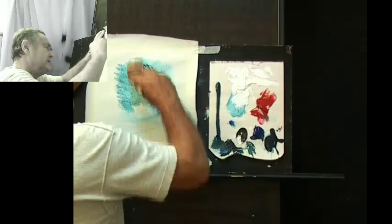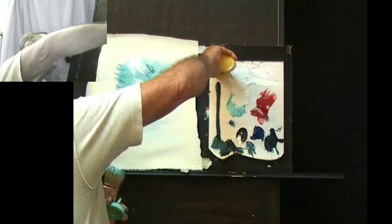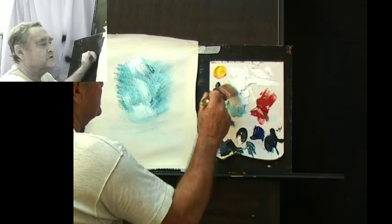I forgot to put yellow on my palette. We will need yellow because there are the three colours. There's blue and red and white, and of course there's yellow. So we'll put some warm yellow there, just a bit. And again, I'll add that into the background landscape also. So we'll mix it with some white and some of that green, and that'll give us a bit of a glow coming through there. Here we are.